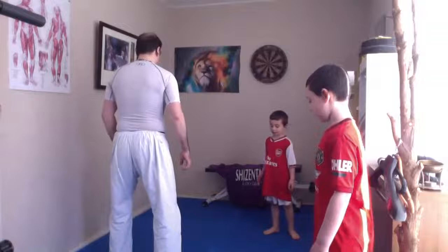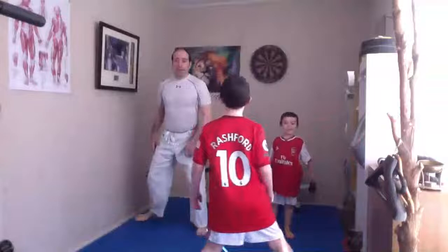Okay, legs are far too wide apart. We want to keep our legs shoulder width apart. Shoulder width. Shoulder width apart. If we're like this, oh, sumo wrestlers, although we can do a sumo exercise for later, it's going to be far too difficult to do anything once we're in for a technique. So it's far too wide.